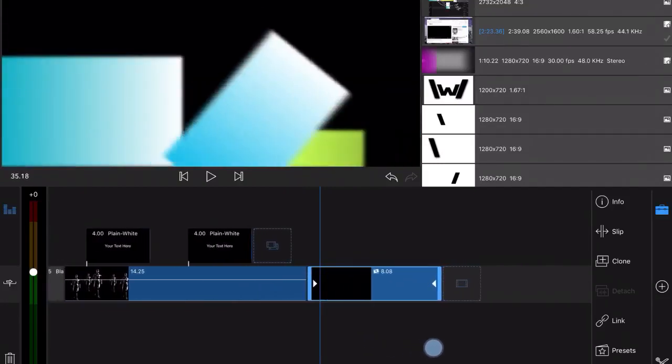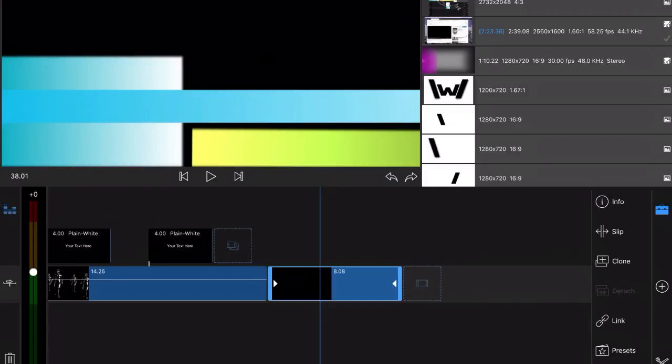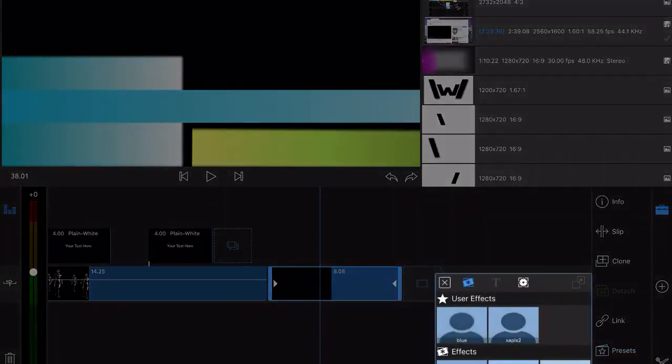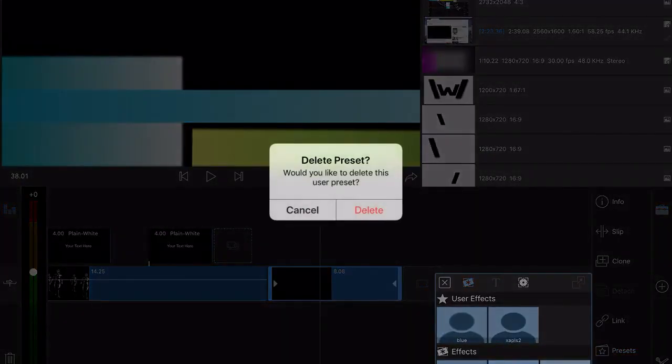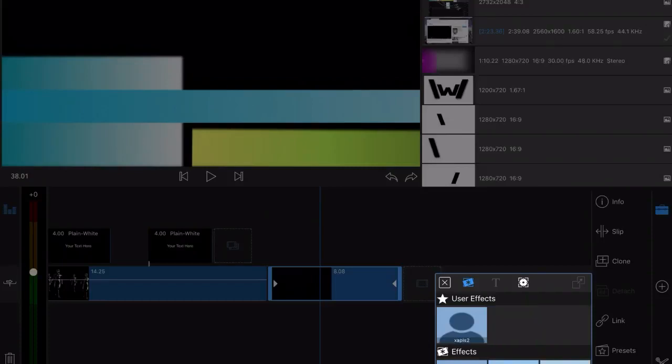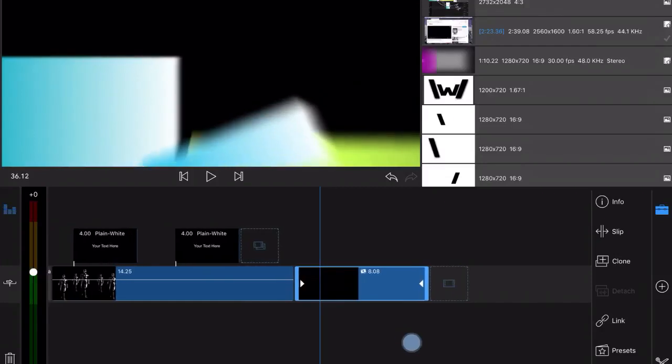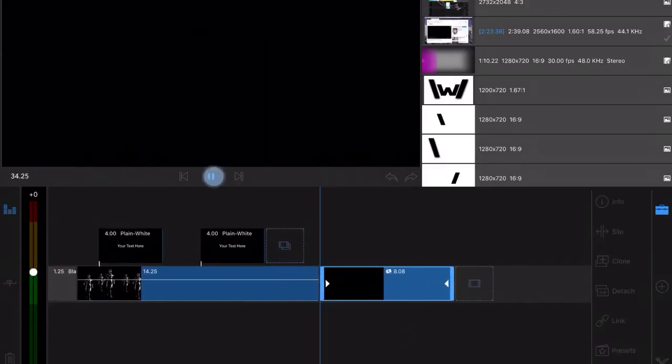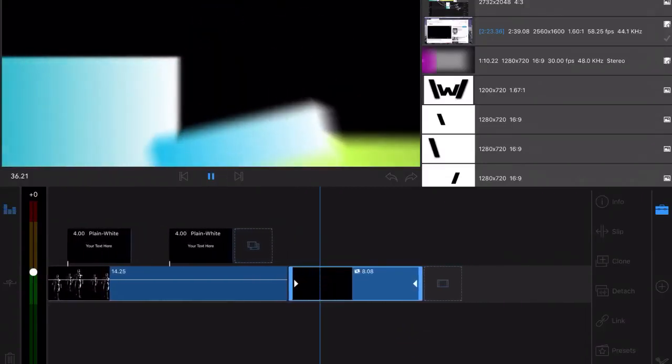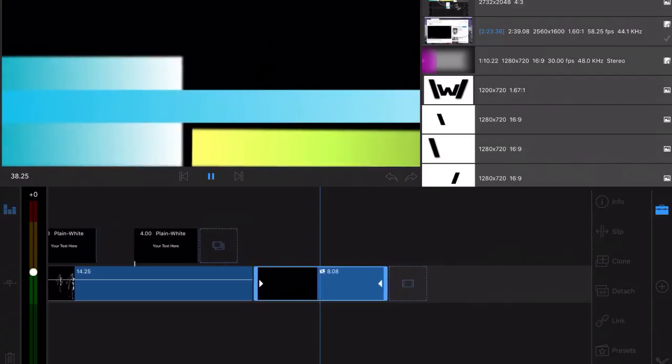Not a lot. I don't know what it does. I'll go back to presets. I'm going to get rid of blue, delete. So it's quite easy to do that. I'm going to hit X Alps 2, and now we'll have a different effect.